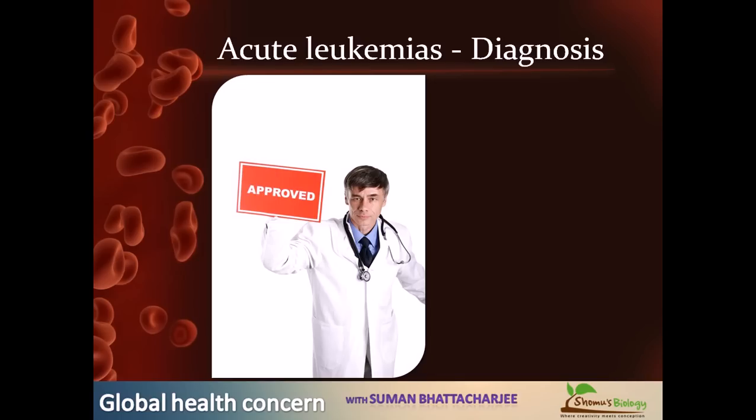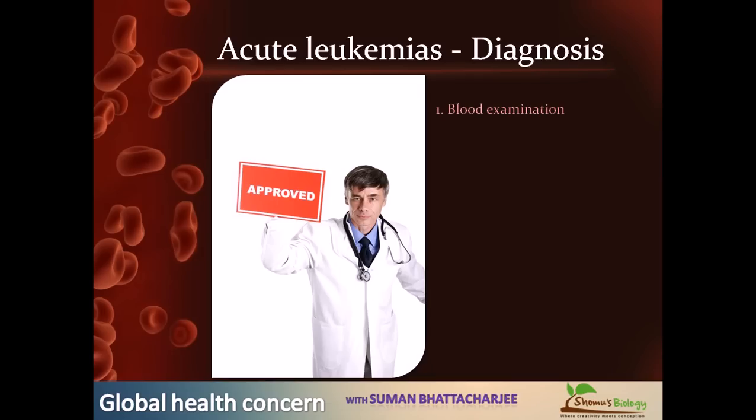So if we talk about the diagnosis of acute leukemia, what kinds of diagnosis can you use? I've listed six different types of diagnosis here. First is the blood examination, because the blood examination will reveal what is going on inside. Leukemia is a disorder of your blood, with an increase in the number of white blood cells, either B cells or T cells or any type of granulocytes or other cells.